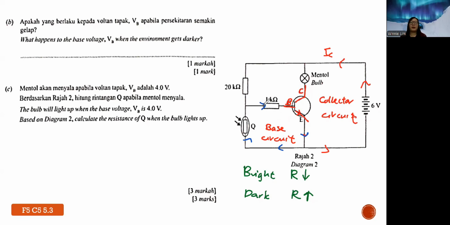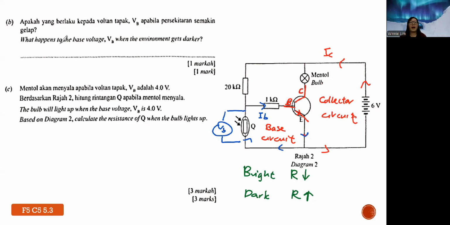So for the idea to work as an automatic switch, we always need to know what happens at the base circuit. The voltage across this resistor is called the base voltage, and the current is called the base current. In short, the basic idea is, whenever the resistance in the base circuit is high, automatically the voltage is high as well, and that will cause the base current to flow. The moment base current can flow, the transistor is activated, or on. When it switches on, your collector current can flow, with a bigger current, and hence you can light up the bulb.